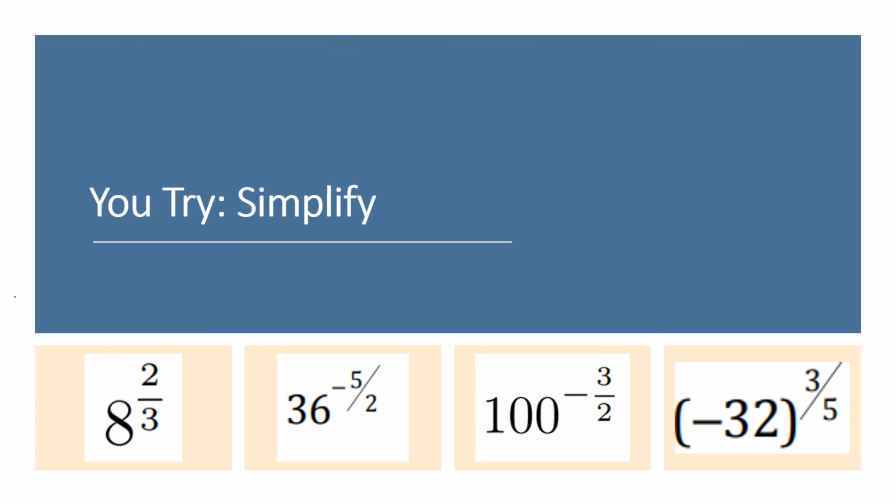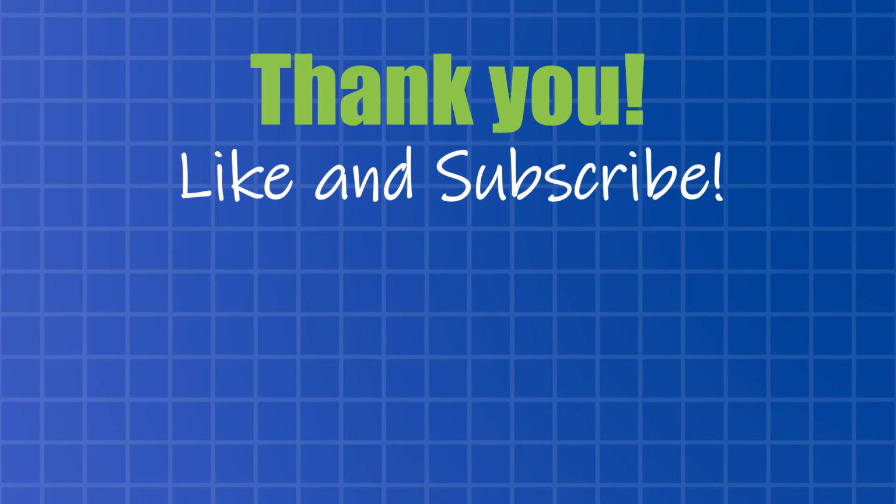Now, I want you to try this. You can do these in pretty much any order you want. So you can deal with the negatives right up front or at the end. You can deal with the cube root, and then you can square it. Or you can go ahead and cube something and then deal with the number on the bottom. So it's up to you.